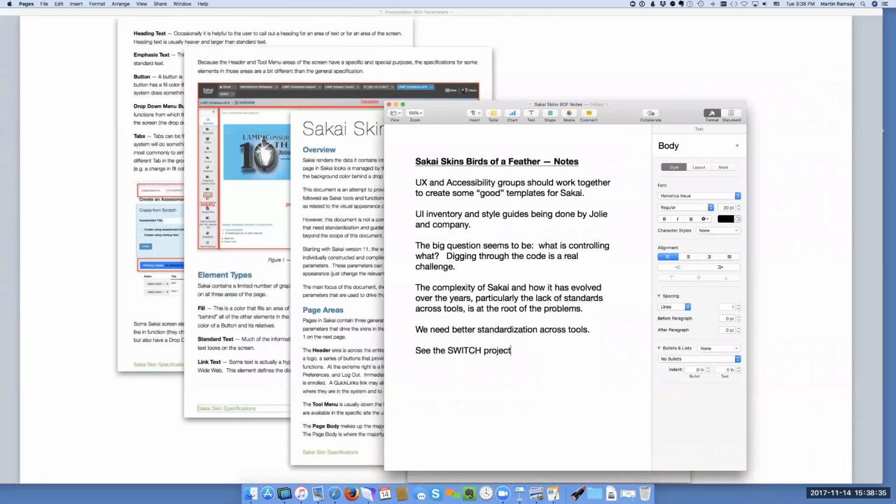But it is to try to produce standardization across the tools so that, particularly from an interface perspective, there are standard elements, which would include your buttons and tables and stuff that you've described here. But trying to standardize those things would make applying a skin to it a lot easier, because we wouldn't have all these differences between two different tools, for example, such as Samigo versus Assignments or something like that.